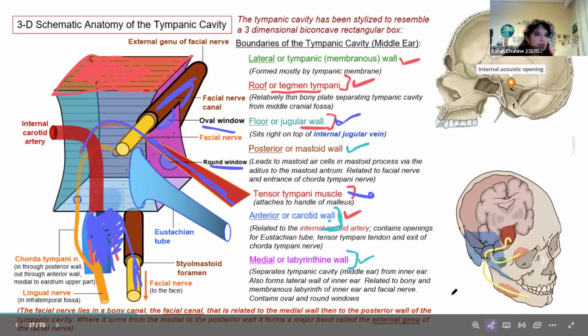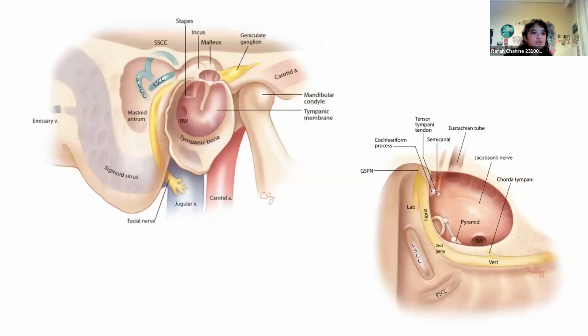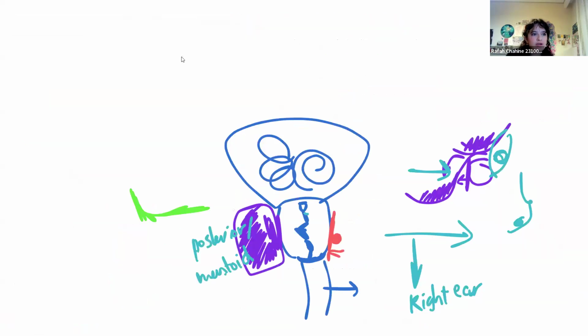So, you see how this is the facial nerve, yes? It's going to go up and then it's going to go behind. So now it's at the posterior or the mastoid wall, yes? It's going to come and bend. This is the genu. Where does the genu happen? The genu happens around the geniculate body. From your cranial nerve 7, the genu occurs at the geniculate body, yes? So we can assume, according to this diagram that I drew out, that it's going to come from the posterior and form the genu at this corner over here.